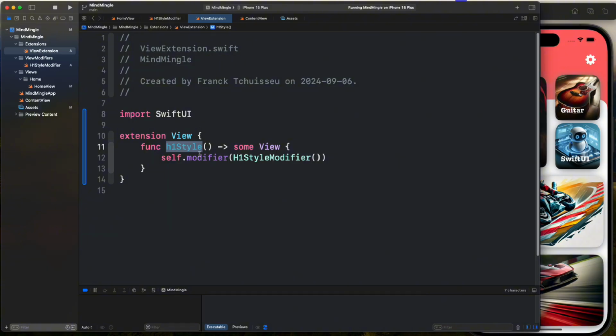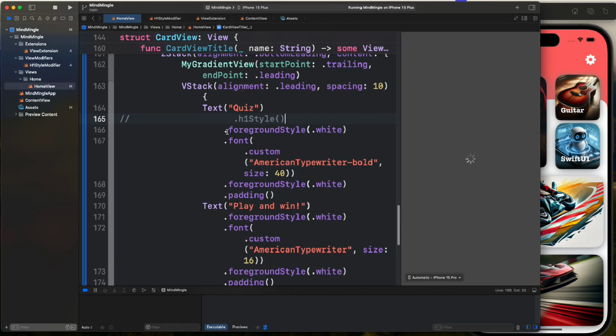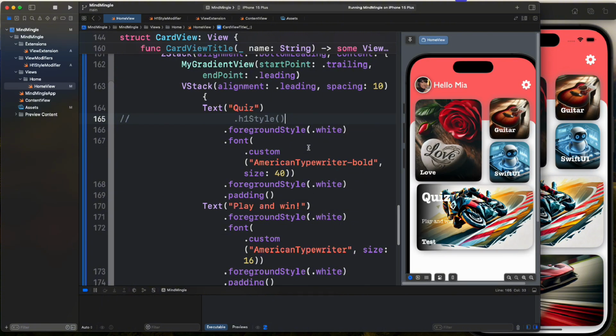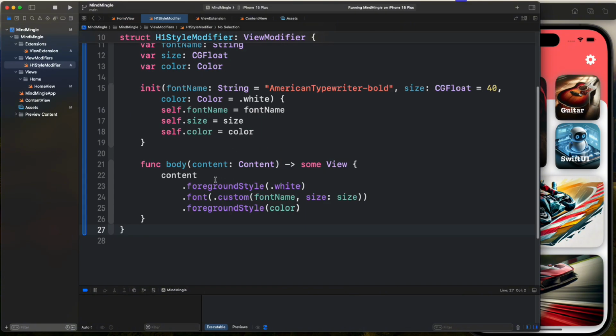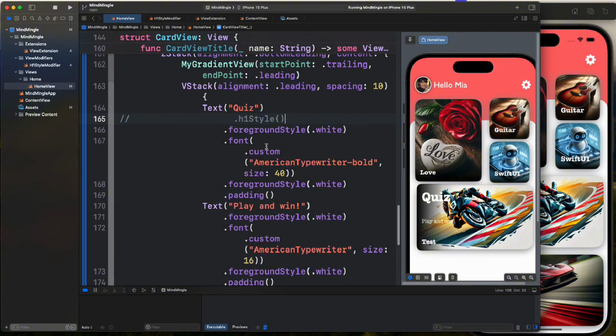Okay, and each view has a modifier, so that's why we created this view modifier. Okay, and what we did inside this view modifier, we did the exact same thing that we did here. Okay, because as we said, we don't want to duplicate this code. Okay, we want it to be in a single place. Okay, simply because it will make our code look nicer and well organized. Okay, our goal is to be good developers. Okay, so we want to write clean code. Okay, so basically that's the reason why we created this view modifier, and we did the exact same thing that we did here. Okay, so now is the time to change this.